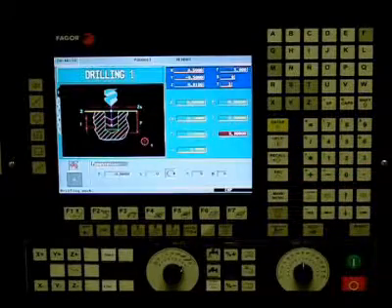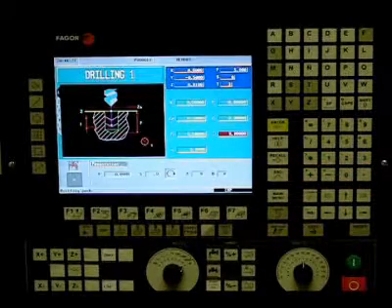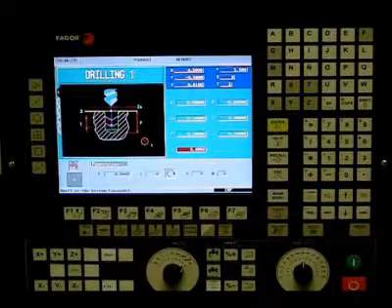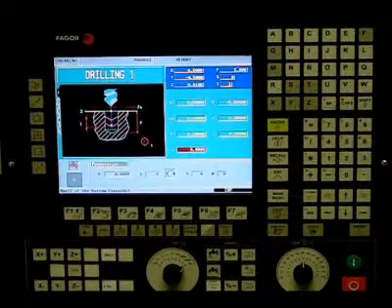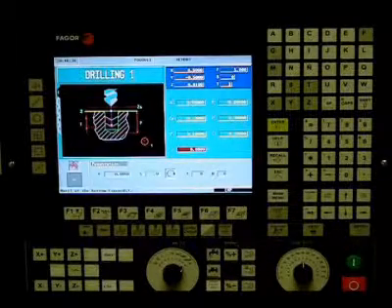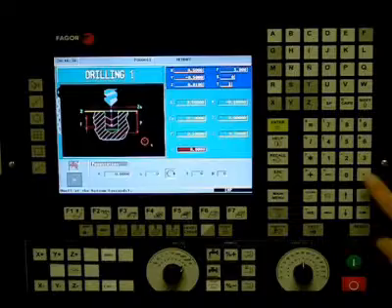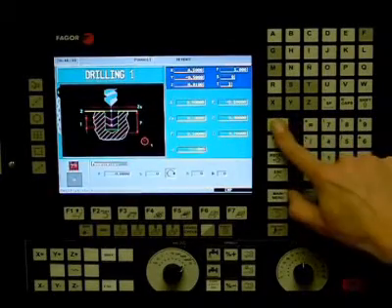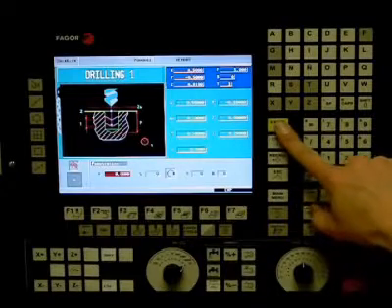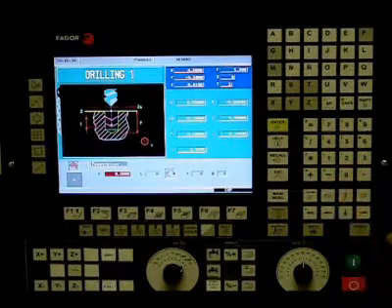I is the drilling peck, and we will be drilling down at 0.2 inches per pass. T is the dwell time at the bottom of the hole, and in this example there will be a half-second dwell per pass. Define the penetration. F is your feed rate. In this example we will be using a value of 10 inches per minute.